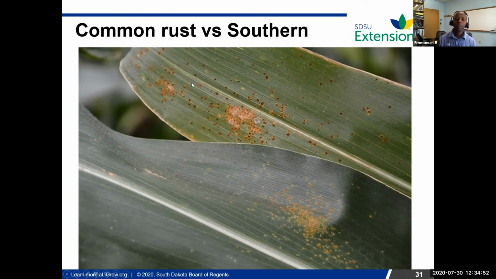So you can really tell the two apart, except where you see only one, you may not be sure which is which. And so knowing the color and also the pattern for which these lesions are distributed on the leaf can help you determine whether you have southern rust, which is more yellow and clustered, or common rust, which is more random on the leaf, and the color is towards being red or dark red.